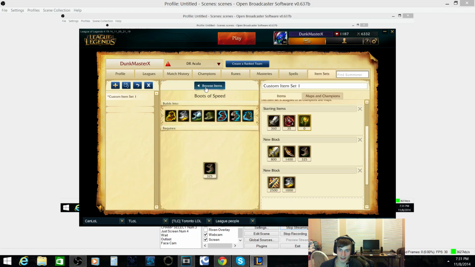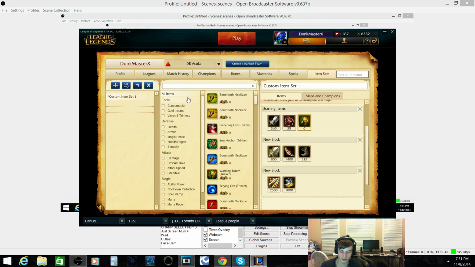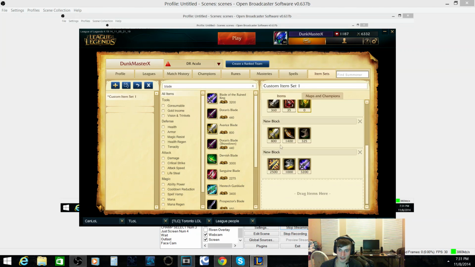Static Shiv, and Bork. With those 3 items, this is like your core build. Once you get this, you can just tower dive, tower dive, tower dive on people, like relentlessly tower dive them. From here you have a few options of different things to do.